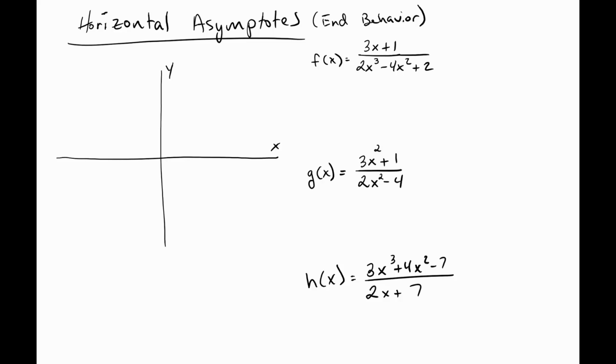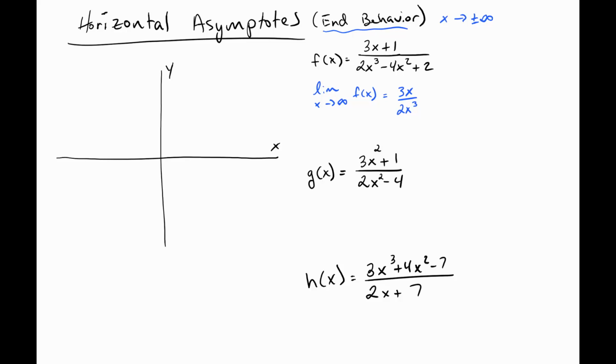So here we're going to go ahead and talk about the other type of asymptote, and that is a horizontal asymptote. Now, horizontal asymptotes describe the end behavior, so as x approaches either positive or negative infinity. They're not a domain restriction, they're just kind of where the graph ends up leaning toward as x gets really big or really negative. So let's go ahead and look at those limits. I'm only going to look at the positive direction because it really doesn't matter in the end.